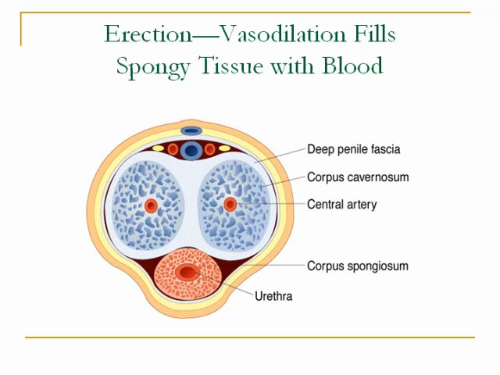Here's what happens. The parasympathetic nervous system releases nitric oxide. That nitric oxide causes the tissue of the corpus cavernosum that you can see up there in the picture to relax and allow arterial blood to fill the area at high pressures through those central arteries there, thus causing the erection.